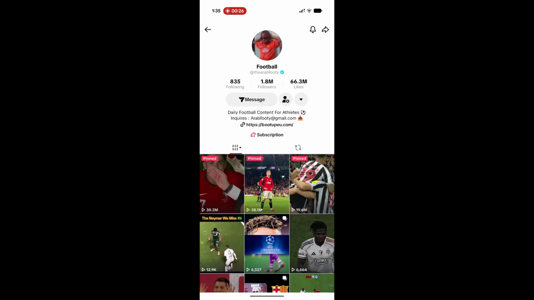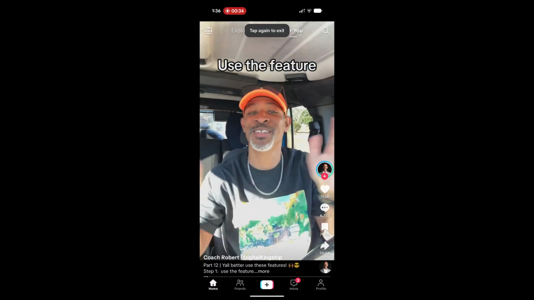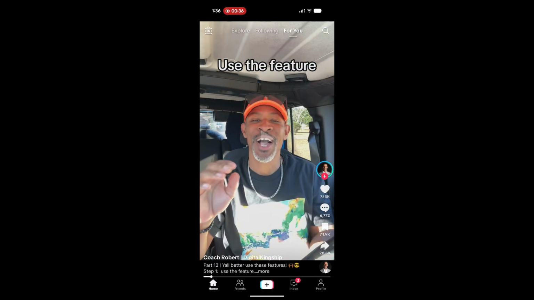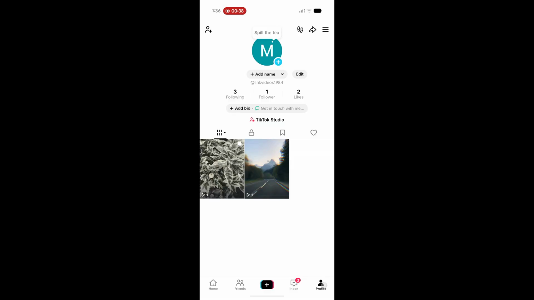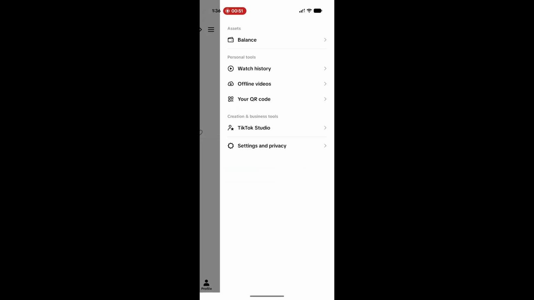The way to do this, the first thing we have to do is go back to our TikTok account, and on the home page, you'll go to the profile button found on the bottom right corner. And once in the profile page, the next thing you'll do is go to the 3 lines button found on the top right corner. This will open up a list of options.